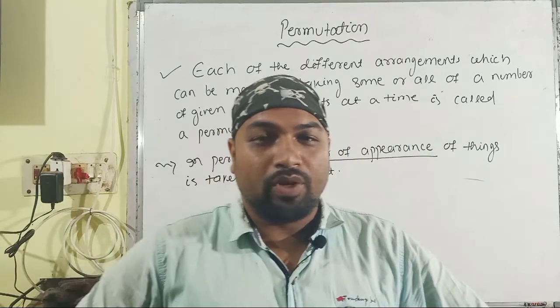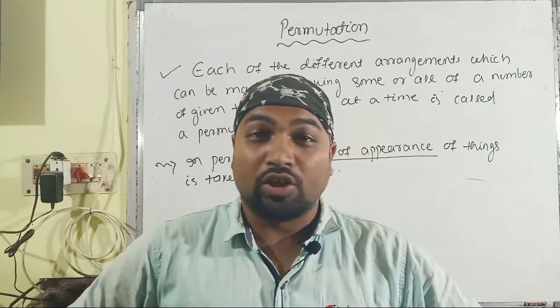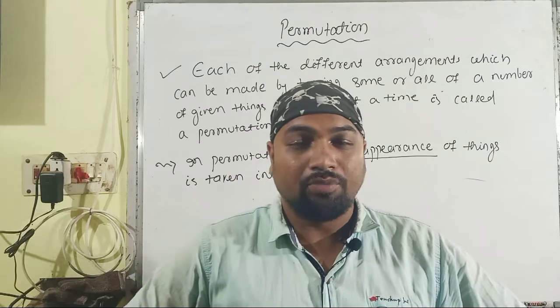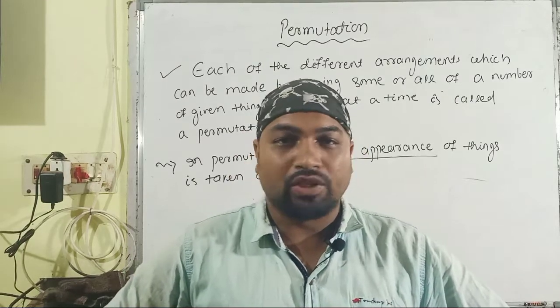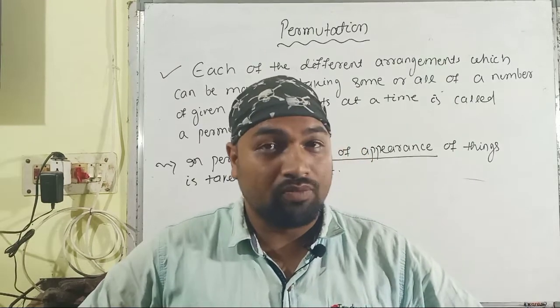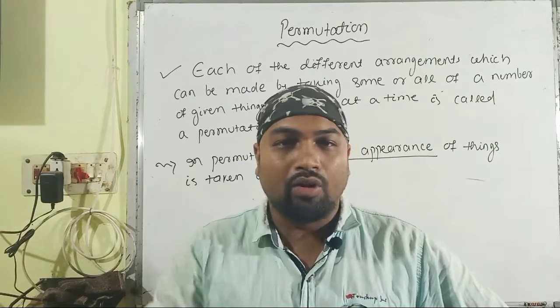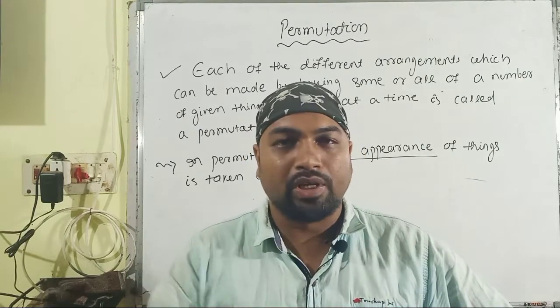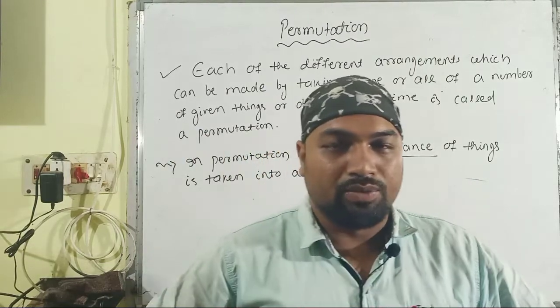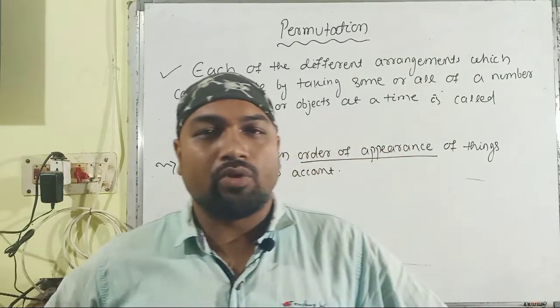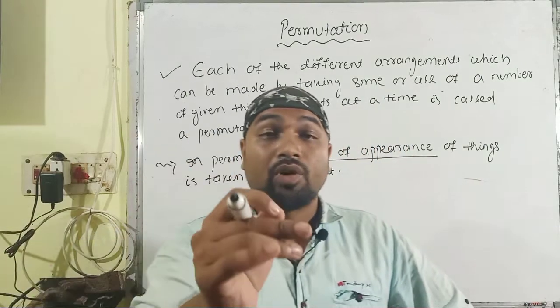In the previous topic we have already discussed factorials and some problems based upon factorials, then types of arrangements and problems based upon types of arrangements. We have seen 4 types of arrangements there, and also solved some of the problems based upon the particular types of arrangements. In this particular session we are going to discuss the topic of permutation.